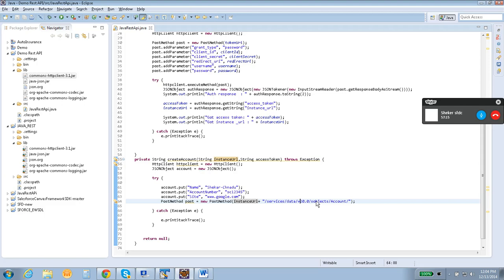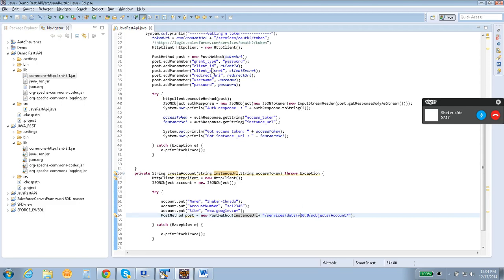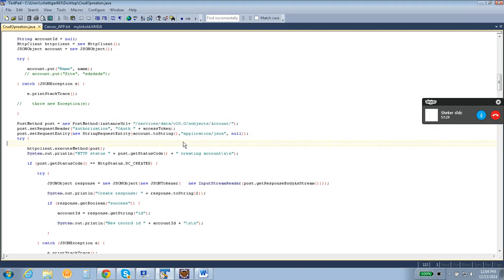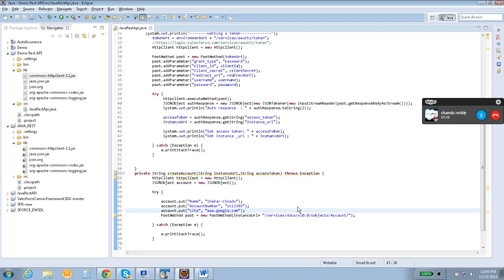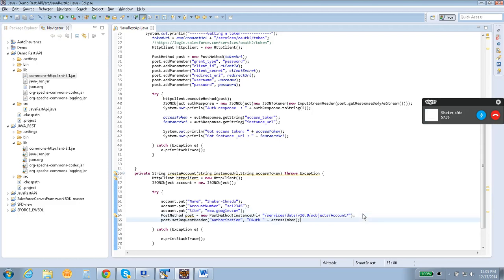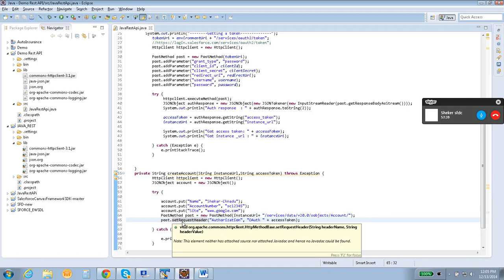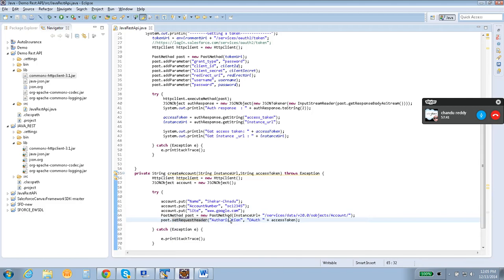Now this is the same way we are passing the parameter over here, correct? So I am setting this in the post method. Now I have to set a header. Make sure in the header we send the authorization code.